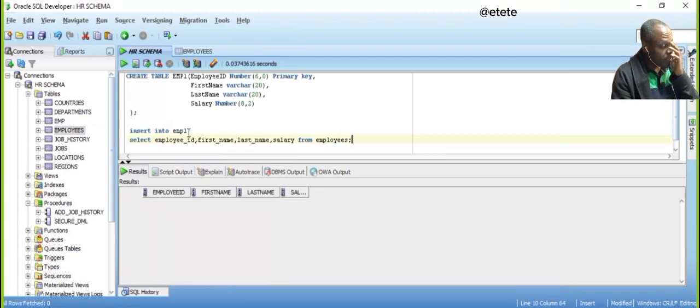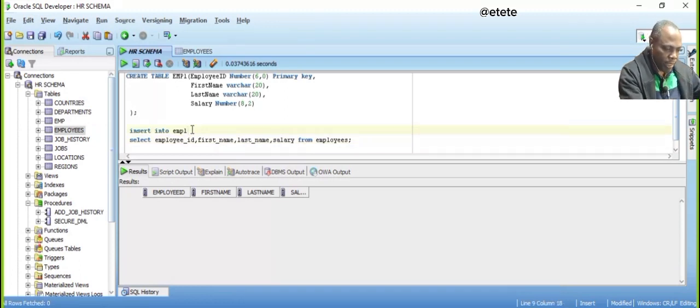So what I'm saying now is insert into emp1. I didn't state the columns. I can do that and state all these columns: employee ID, first name, last name, which are my columns. But I'm not stating it.